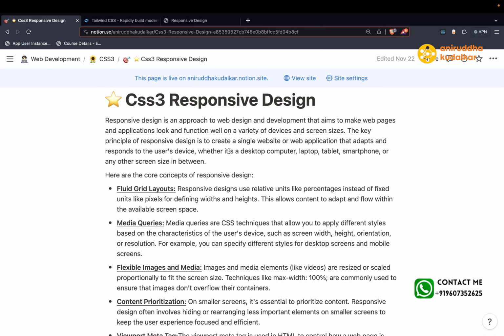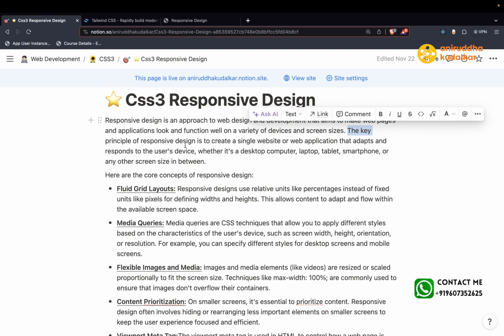Now, when you talk about responsive web design, what do you mean by that? It is an approach to web design and development that aims to make web pages and applications look and function well on a variety of devices and screen sizes.